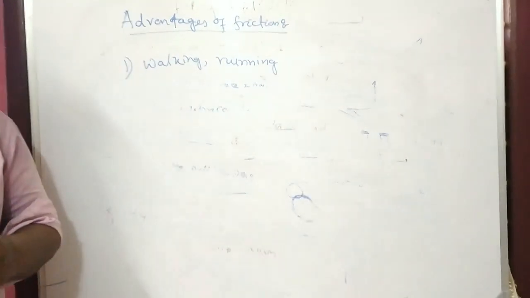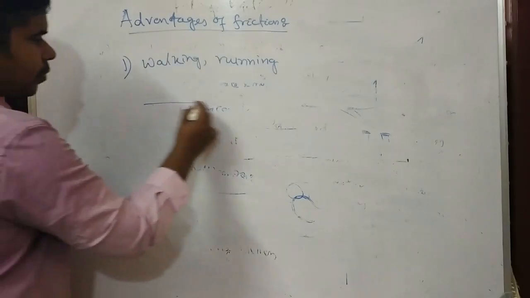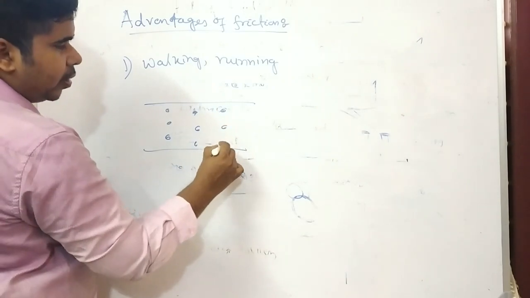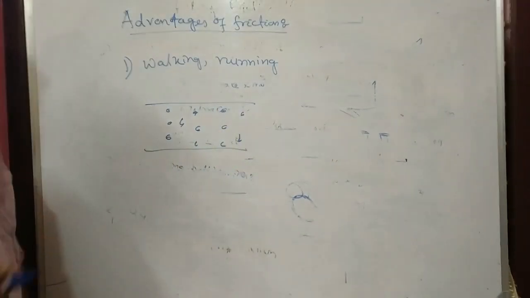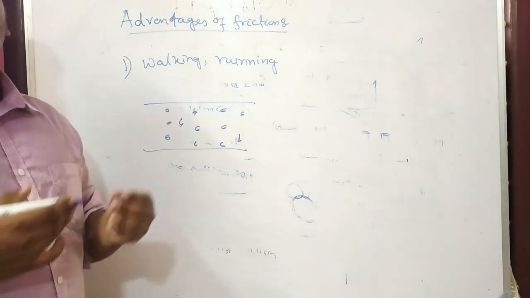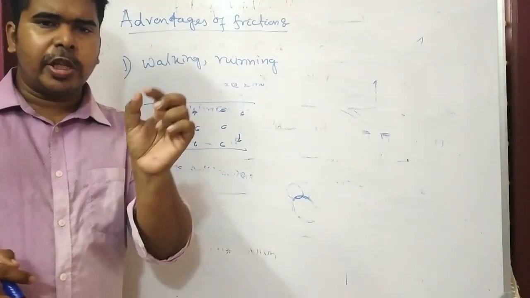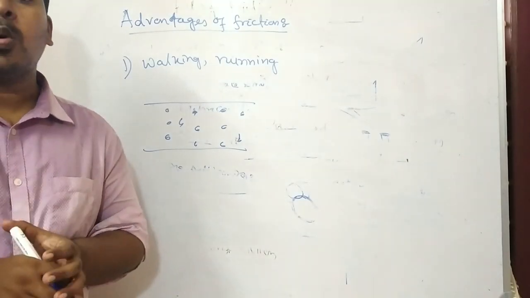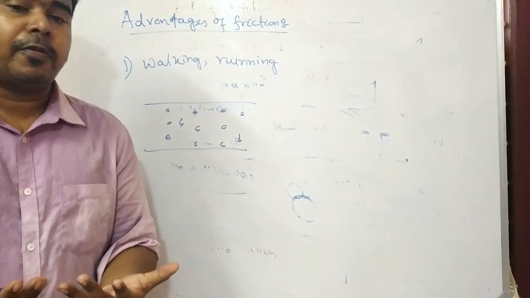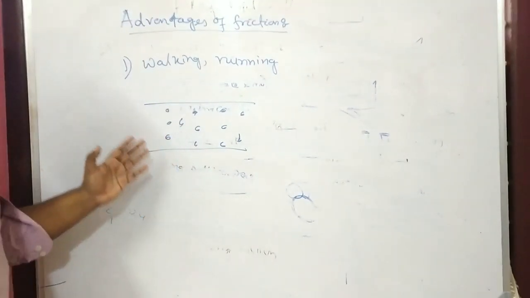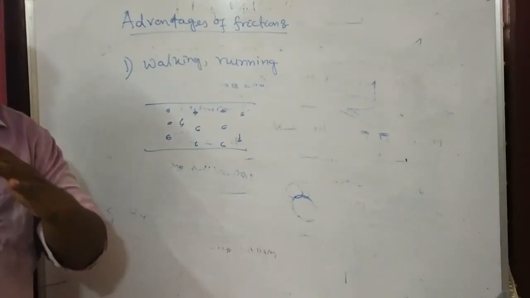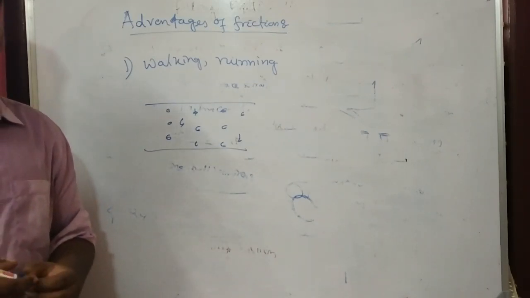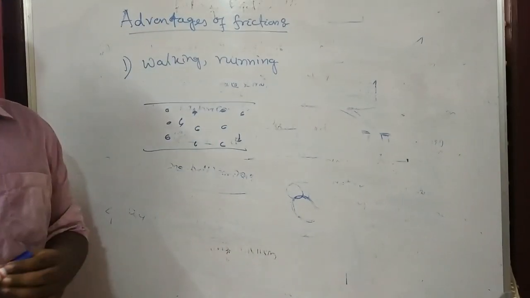I will give you an example. Sometimes you have seen on the road that some stone chips are kept like this. You may feel that we just want to make the road smooth, so why are the stone chips given there? Why do they want to make the surface more rough? Because a rougher surface means more friction, and more friction means the car and the bike can rotate their wheels properly, and in that case they can move freely.